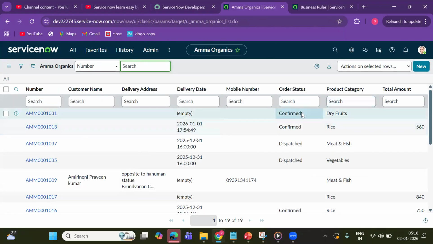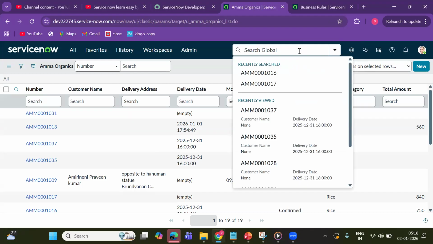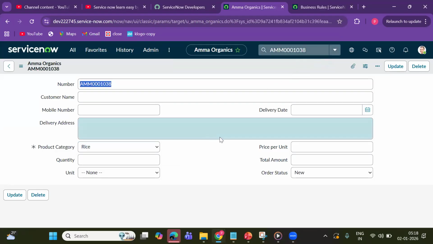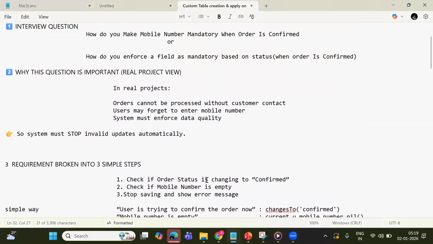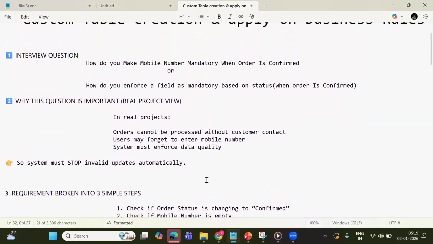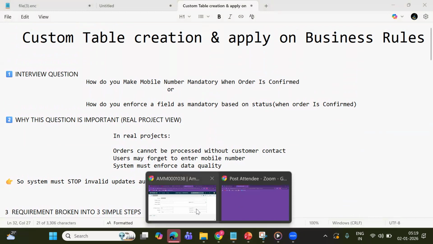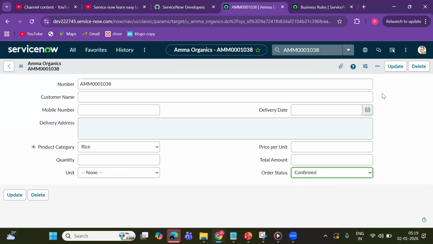The order status is new. The concept is: how do you make mobile number mandatory when the order is confirmed? So we need to change the order status to confirmed, then update.